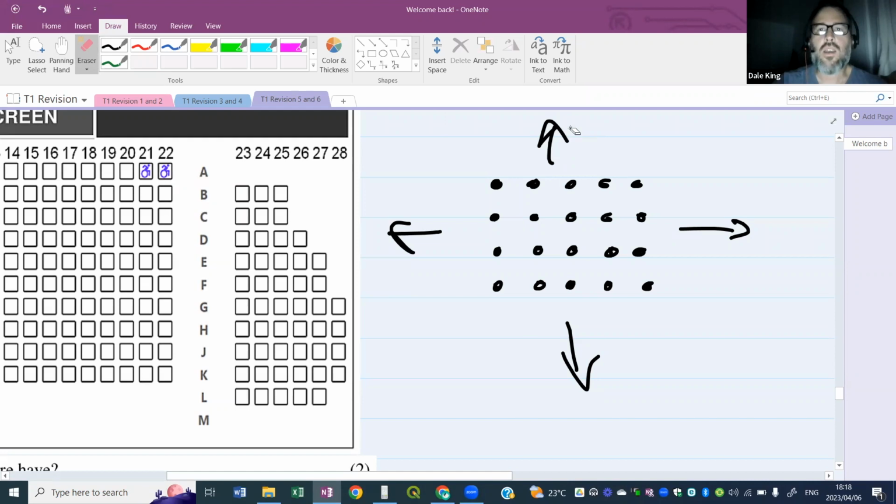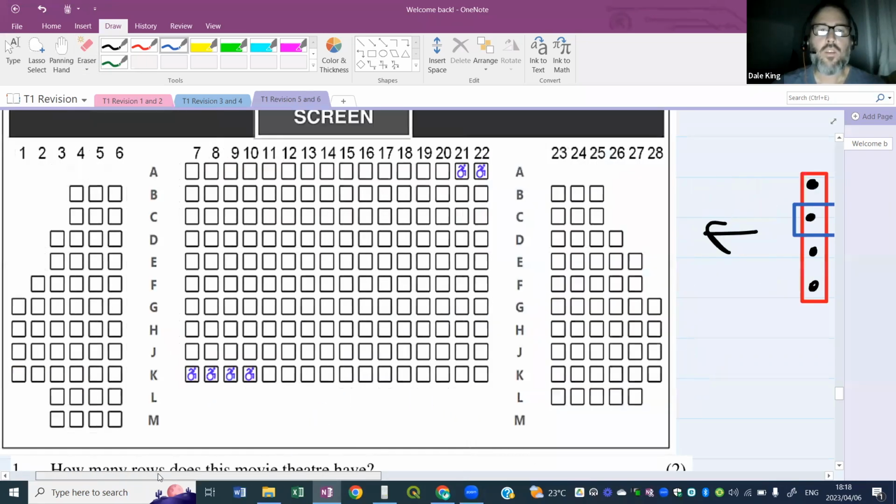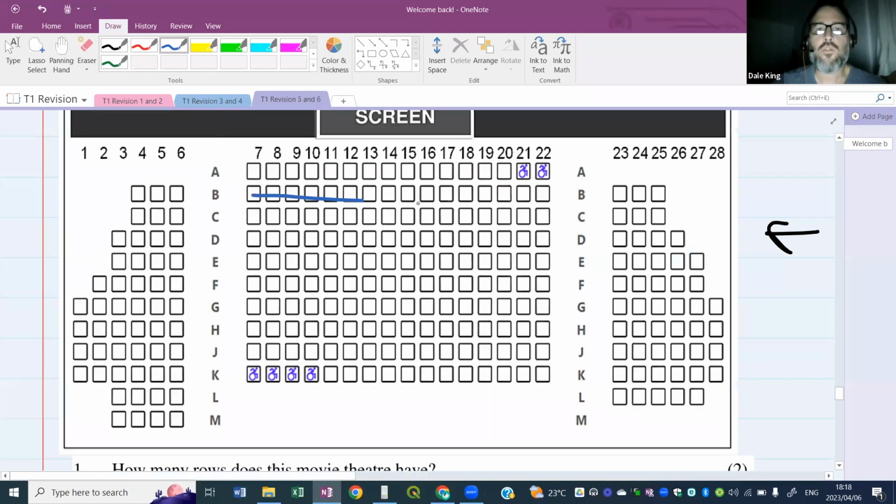Columns always run up and down. It's vertical. So in terms of the reference system we have in front of us, columns are these things that run up and down. Rows run left to right. Columns are up and down. So when they ask how many rows there are, you should be looking left to right, running left to right like this. Columns will be going up and down.